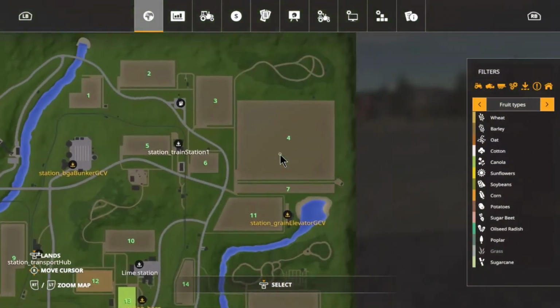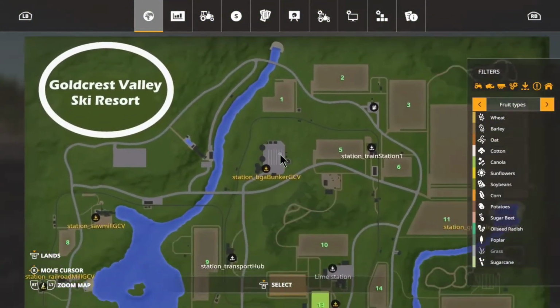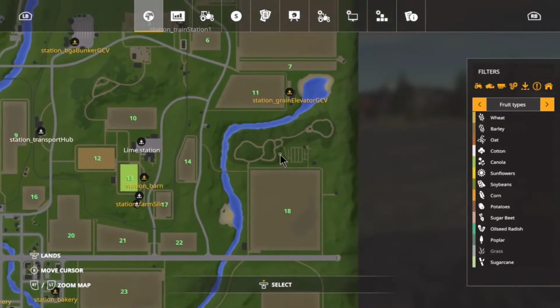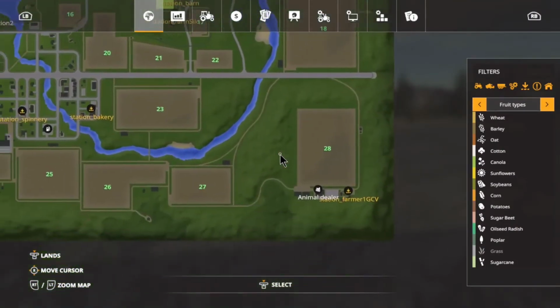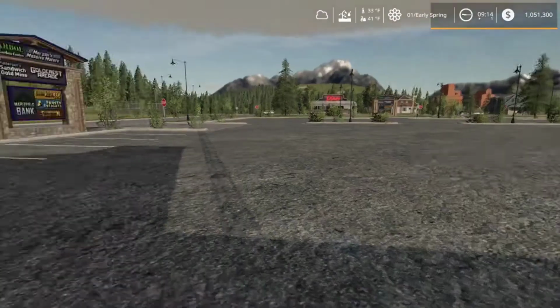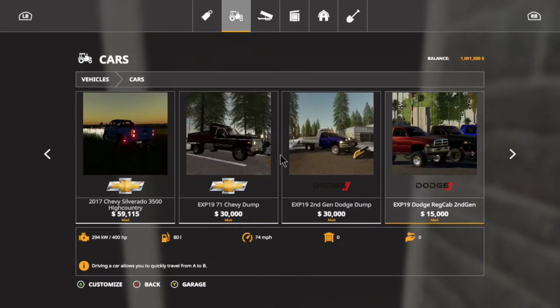We may branch out later and go up in this corner. I know there's some logging up in here we can do. There's some logging back in here we can do. Not real sure what I'm going to do on this map yet, but I think what we're going to do first is we're just about to buy a truck. We got to get a new truck.